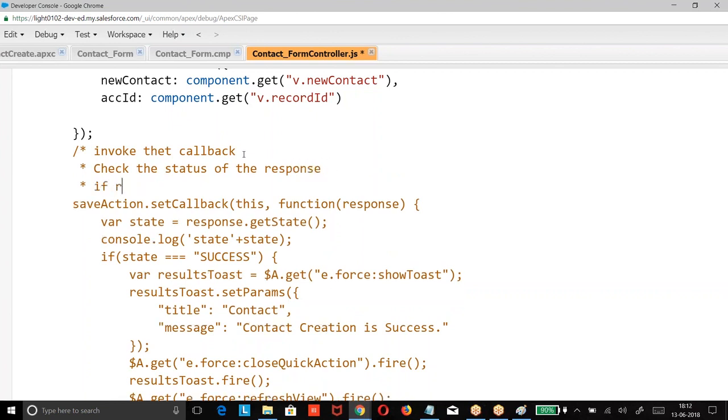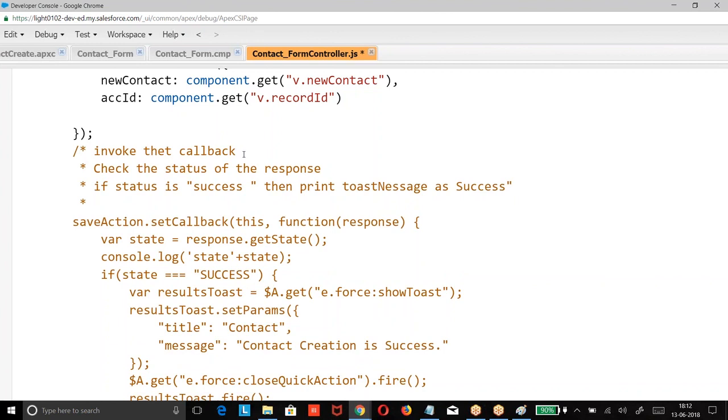If status is success, then print toast message.